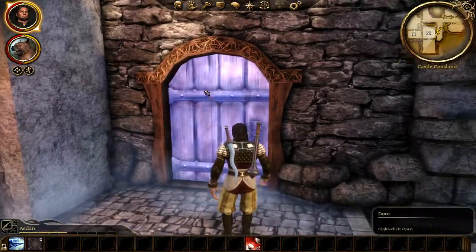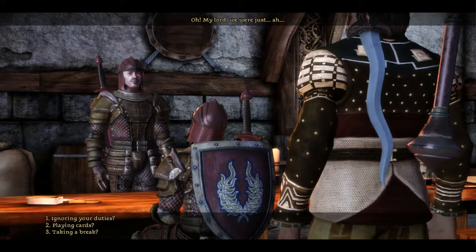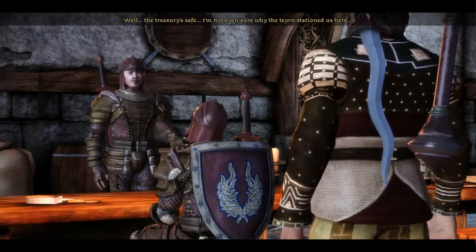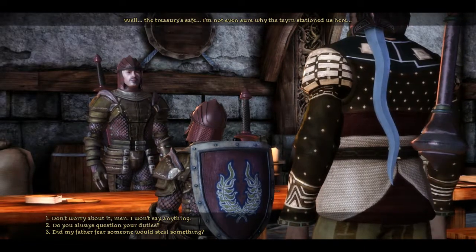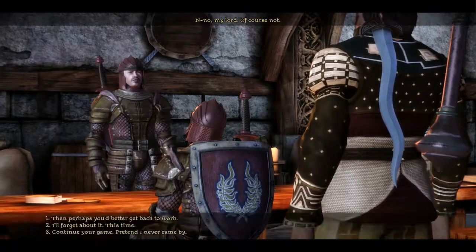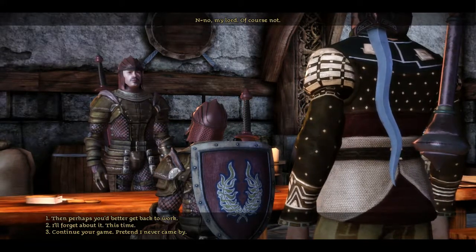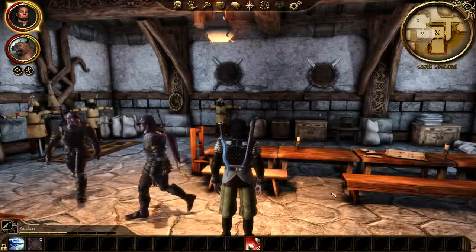Can get in here. Oh, my lord, we were just... Okay, so they were playing cards, and that's a big no-no. Playing cards. Well, the treasury's safe. I'm not even sure why the Teyrn stationed us here. Do you always question your duties? No, my lord, of course not. Then perhaps you better get back to work. Or will I be like, I'll forget about it this time? Yes, my lord. Thank you. We won't forget this. Yes, of course you won't.